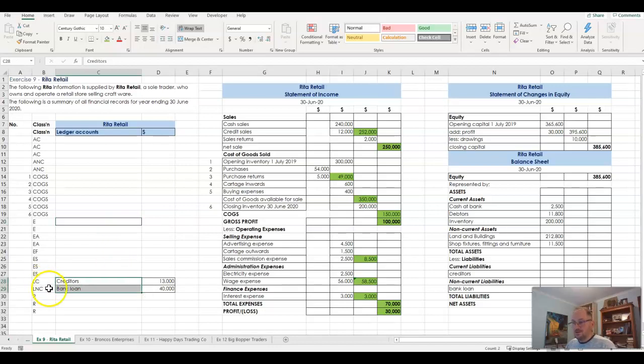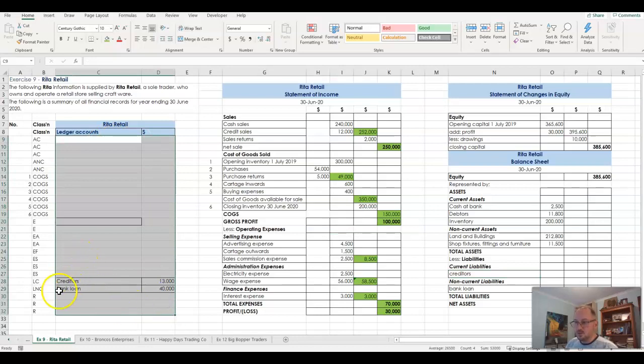My liabilities, current and non-current. I'm going to select these, cut and paste. Where are they? Current liabilities. Here they are over here. They're not entered. I suspect they may have been missed off because it's difficult down here amongst all these items, especially when they weren't grouped together. You had current liabilities up here and non-current down there. It's very easy to miss them. That's why doing it this way, ordering them, and then cutting and pasting them, we won't miss them out.